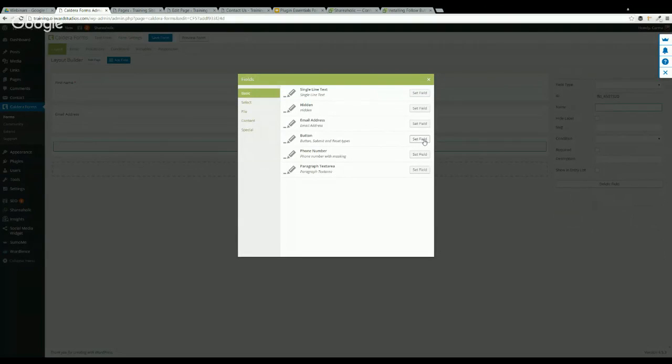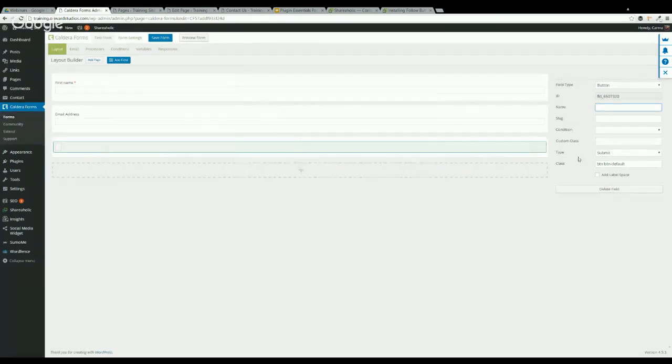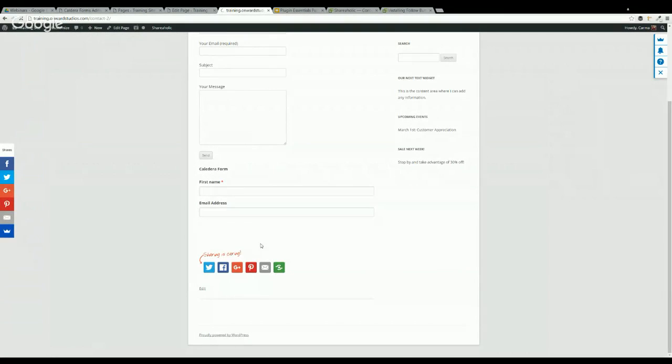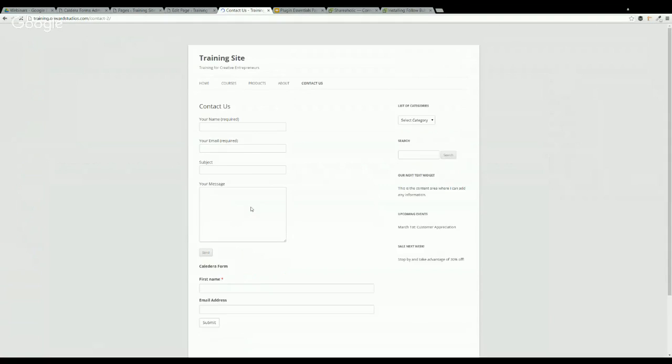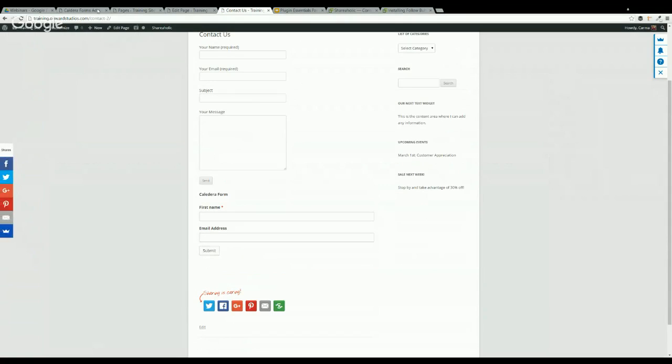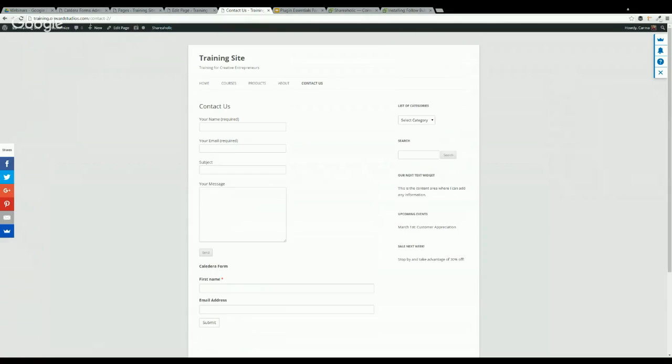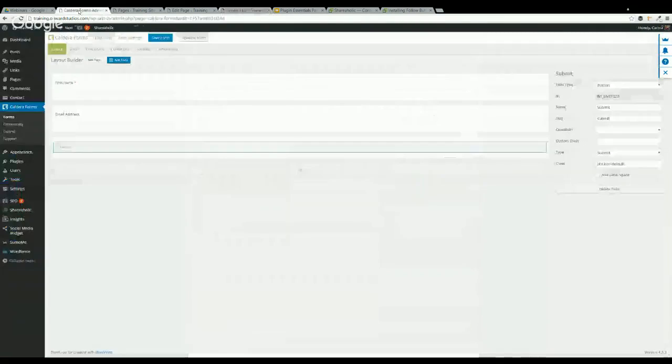I forgot to add this little submit button, so put that on that one really quick and call it submit. Save form. Now if I go refresh this, should have my submit button now in my Caldera form. There's my submit. Okay, so maybe a little more intuitive than Contact Form 7. And as you notice, I'm not as familiar with this plugin as I am with some other ones, but even if you just kind of stumble around and click on some buttons, you'll figure it out.